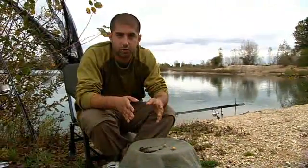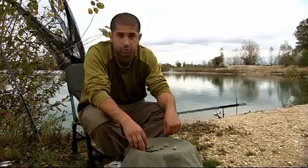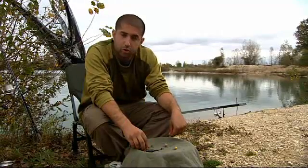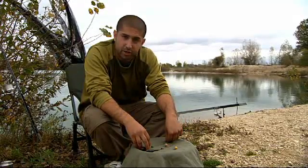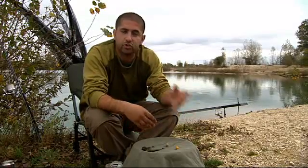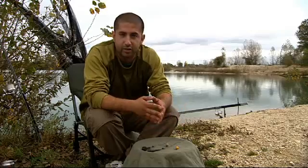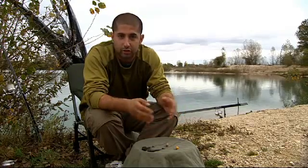Right, I'm going to take a moment to talk you through the Chod Rig phenomenon. It basically evolved from the helicopter rig many moons ago, and my good friend Frank Warwick on a lake called Reedsmere went on to develop what was known at the time as the short rig. He then took it to Oxford, passed it on to the likes of Terry Hearn and Nick Hellier, and they then evolved it and it is now known as the Choddy.